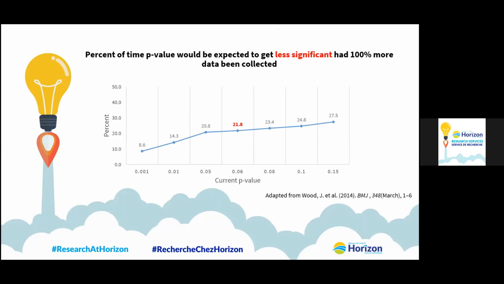So just to provide one example here, I've highlighted a situation where you had 100 participants, you ran your analysis, you got a p-value of 0.06, something that's in the realm of many of these statements that are in the literature. And what Wood and others found is that about 1 in 5 times, 20% of the time, if you doubled your sample size, you would end up with a larger p-value than what you started with, if you did this many, many, many times. So yeah, 1 in 5 times our p-value would not be expected to be trending towards significance.